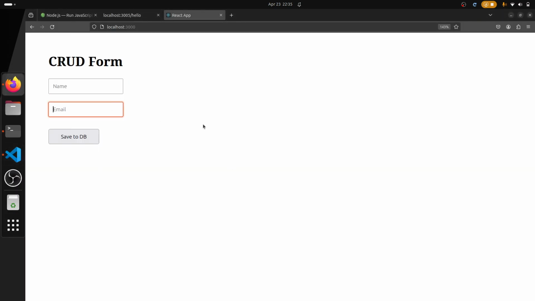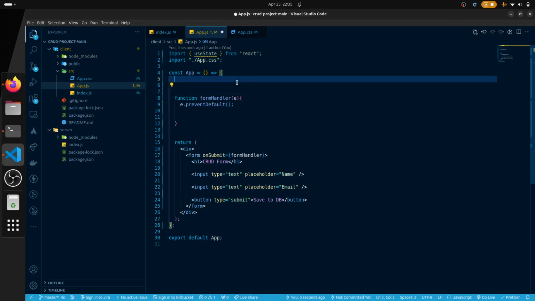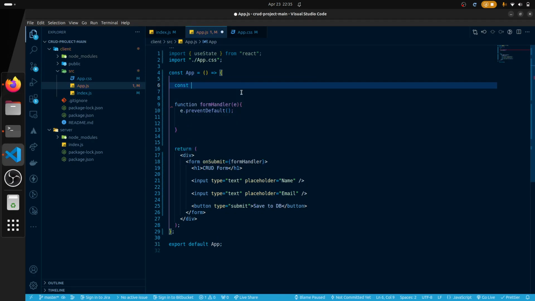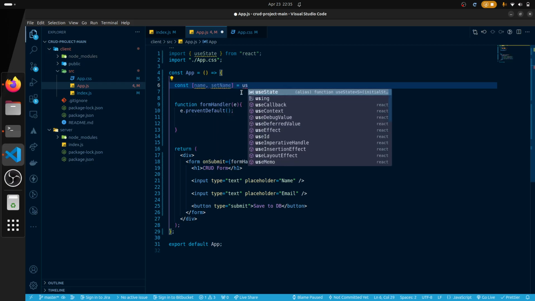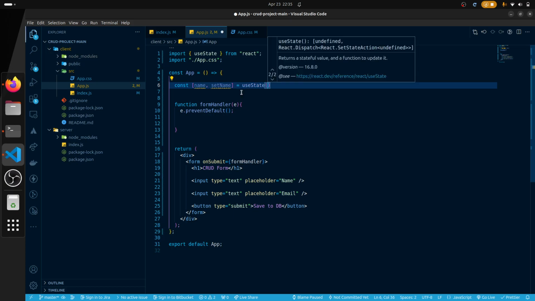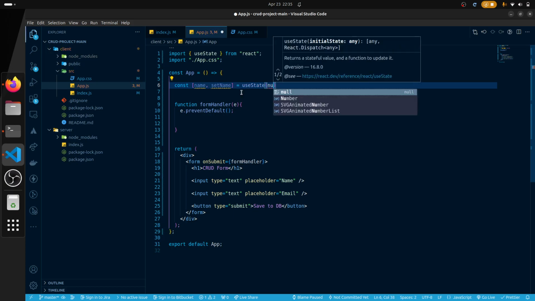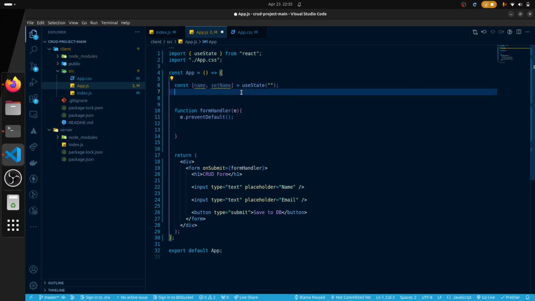Yeah, name and email. Okay, so we will create state for our two states, name, set name, use state, blank, and I will copy the same for email, and set email.